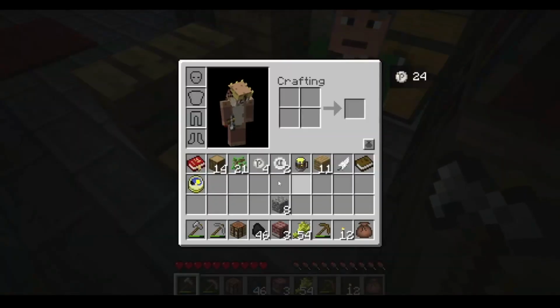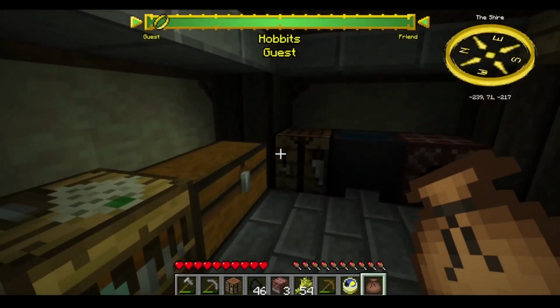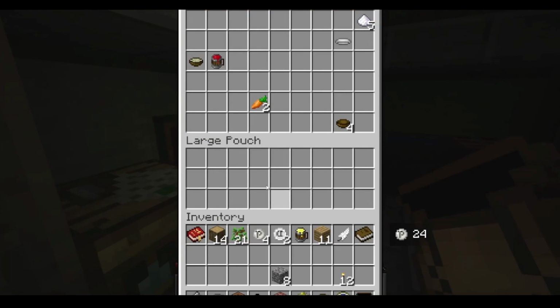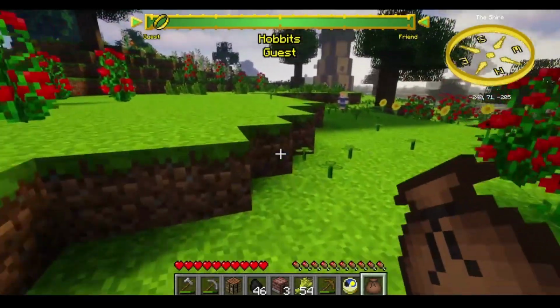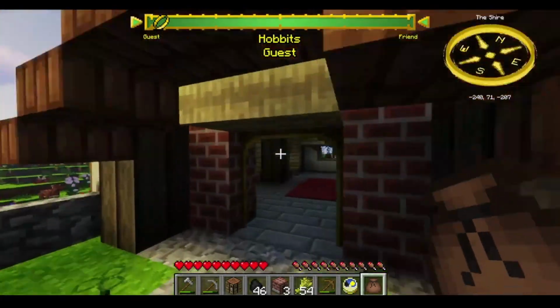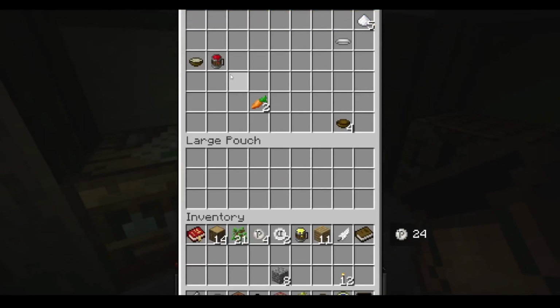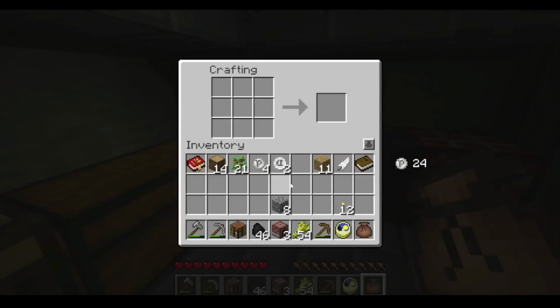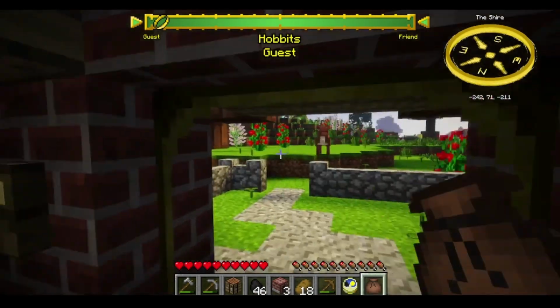I will take that for when I am going into the caves, which will be an adventure. And if you open it here, it also opens the large pouch, which is a nice little feature I like, because it doesn't take as much time to transfer. We will be taking that as well, because that always helps. We'll also be crafting the bread I said. 18 loaves so far. And we continue.